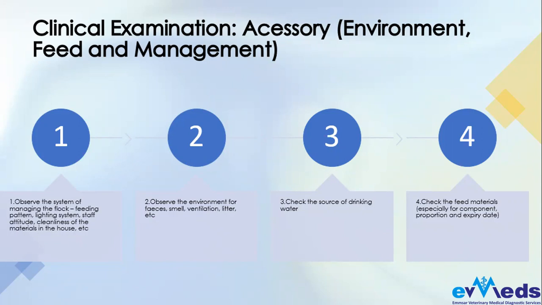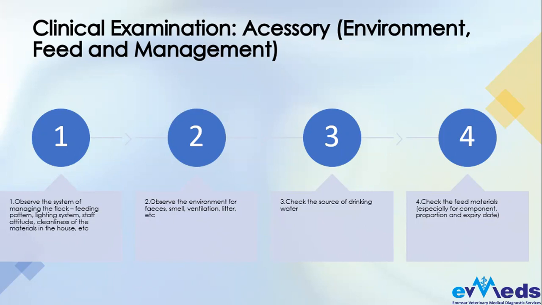Then you can also check the source of drinking water, because this is another important thing. There was a farm that I went to where the only problem they had was the source of drinking water. The more they were doing the treatment, so long as the drinking water was coming from the same source, there was recurrence of the same disease. I don't know if you understand what I'm saying. So they treat the animals, they get better, but because they are still using the same source of water, the disease will recur again. Just because of the source of drinking water.